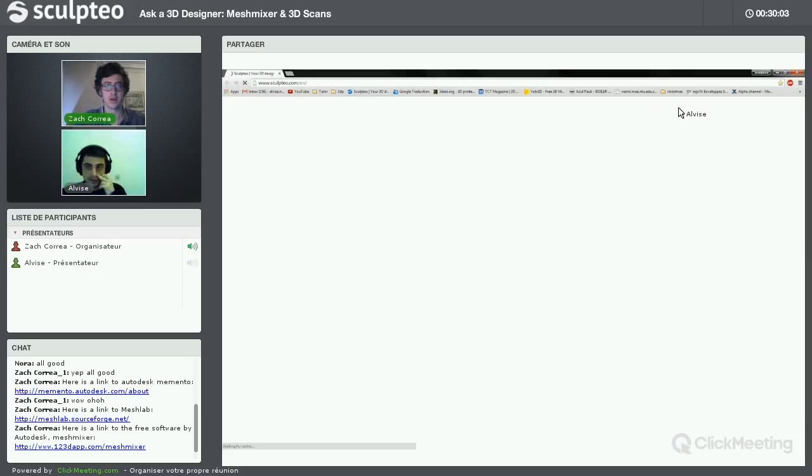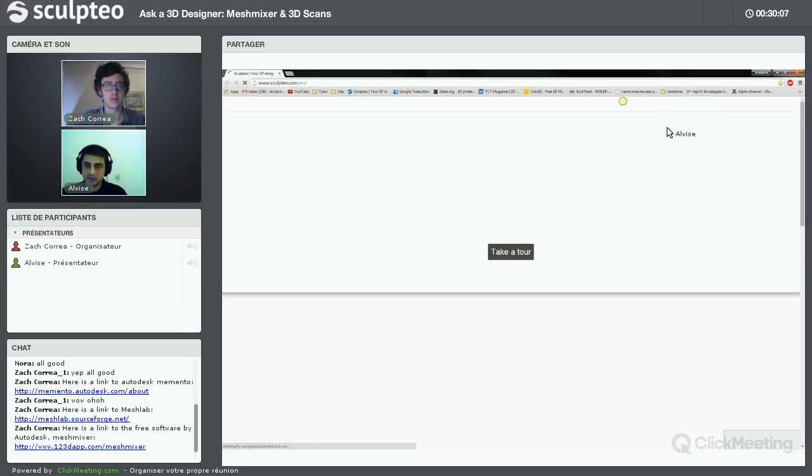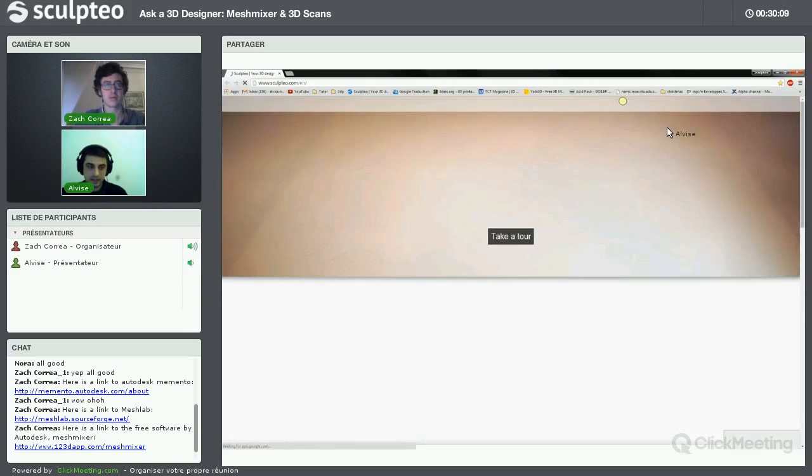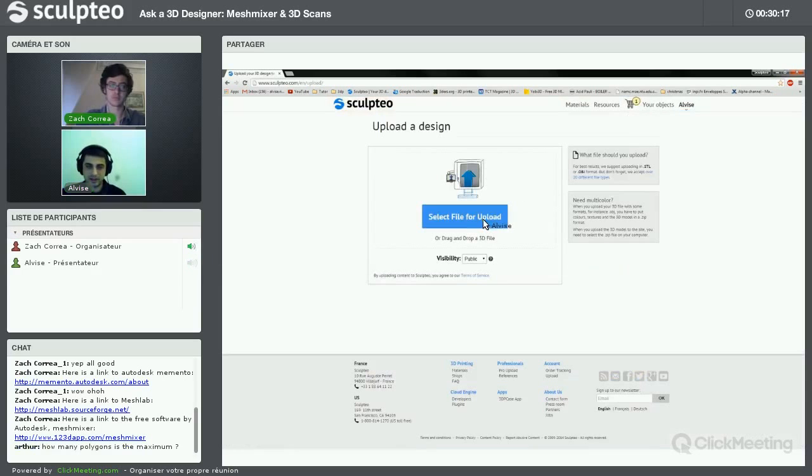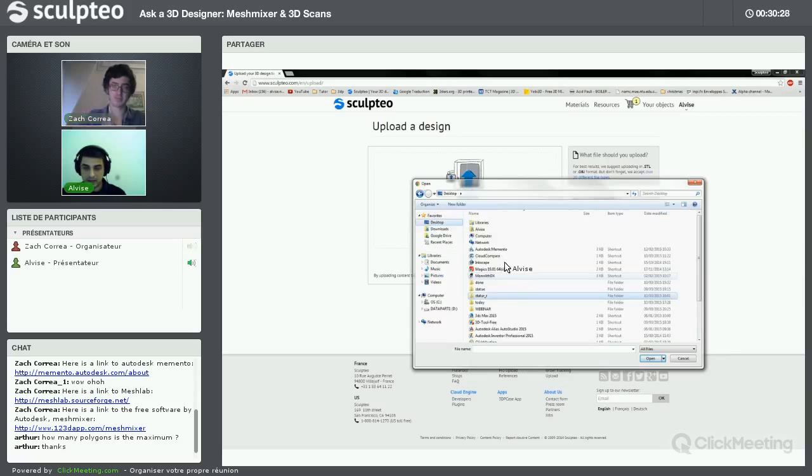I would say that for models of this size or this scale, there is never a real need to have more than 300 or 400,000 triangles in some cases. Anything more than that is quite useless. It will not have any reflection on the actual print. You won't see that extra resolution on the print.